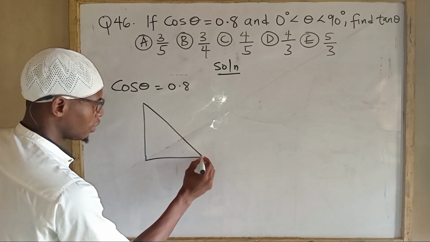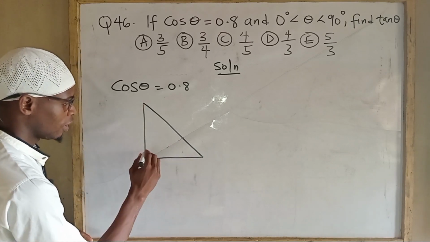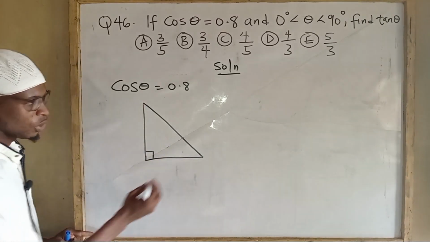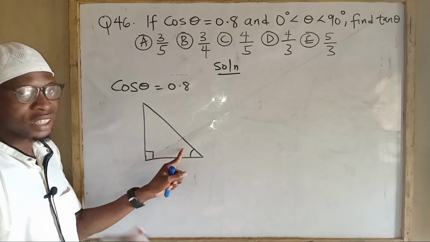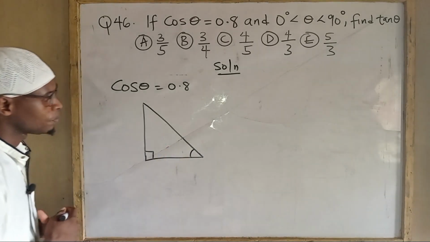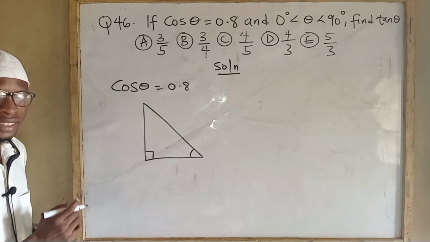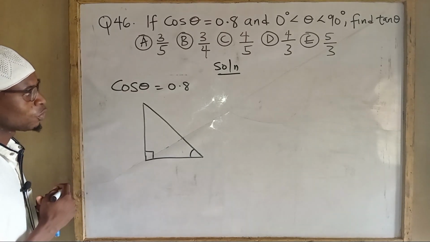So this line is vertical and this is a horizontal line. They are perpendicular at this point. So there will be an angle here that is less than 90 degrees. We call it an acute angle. Good. So after getting this, what's the next thing we are supposed to go for?